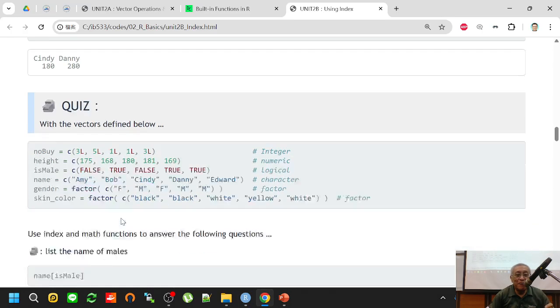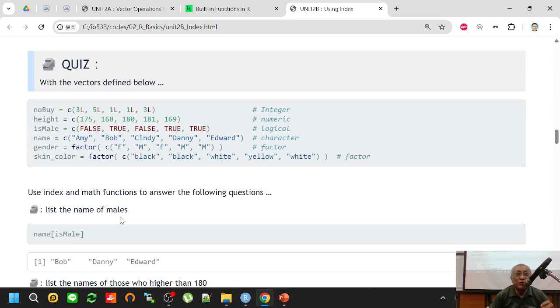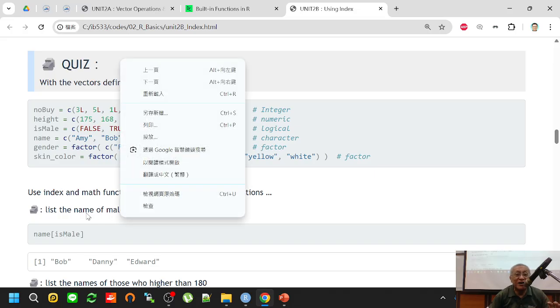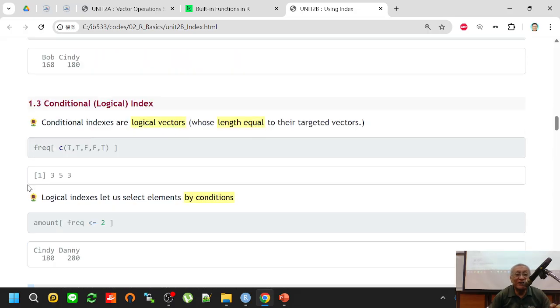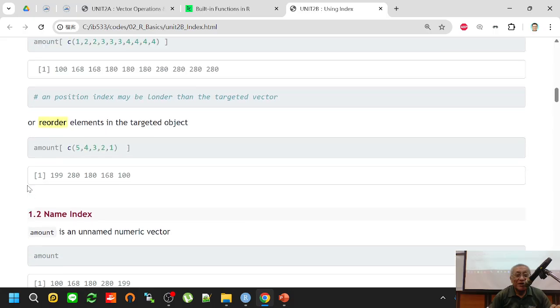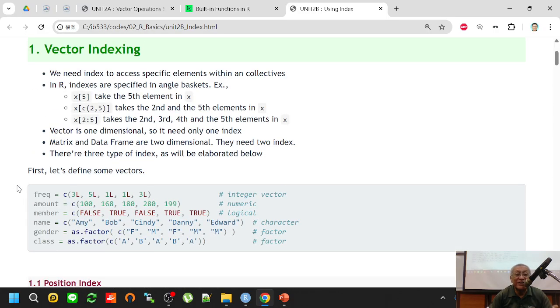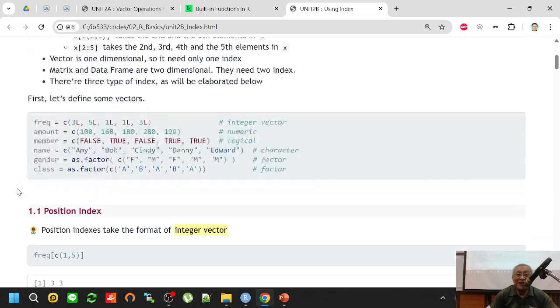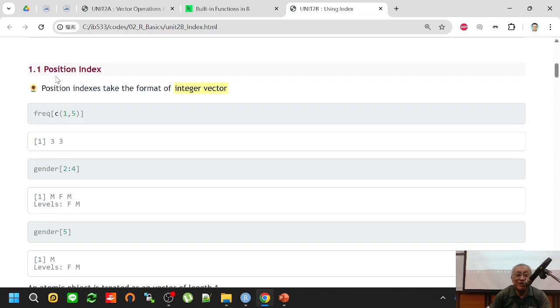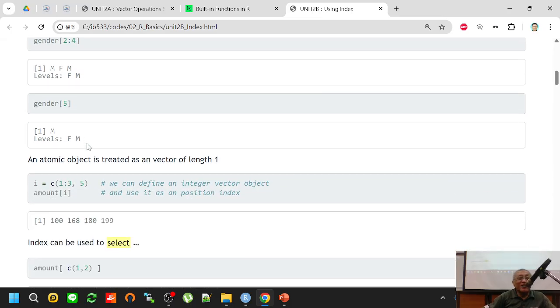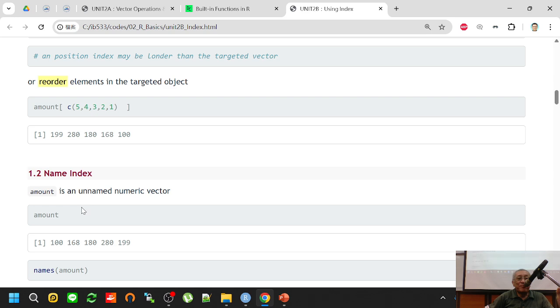So up to this point, we learned that we have three different types of index, right? The first type is index by position. The second type is index by name.